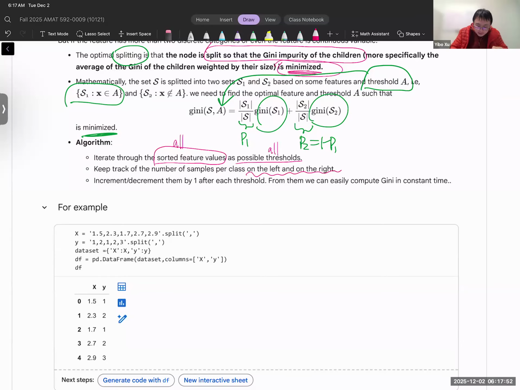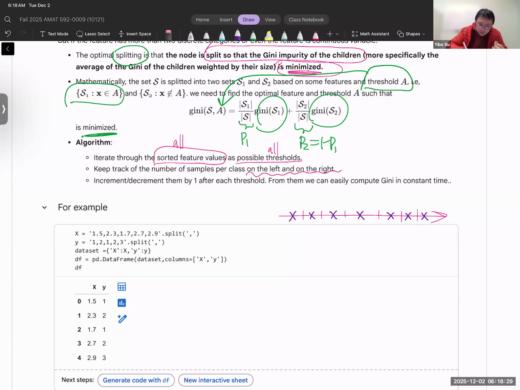So here let's think about this feature value as one dimensional, so it's an axis. I'm going to have a bunch of data points, so there could be many values. You have all the things sorted, and then every cut in between two values is going to be a possible threshold. It's going to be possibly a lot, which is why we want to iterate through all such things.